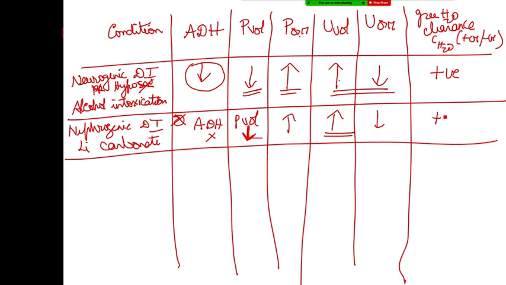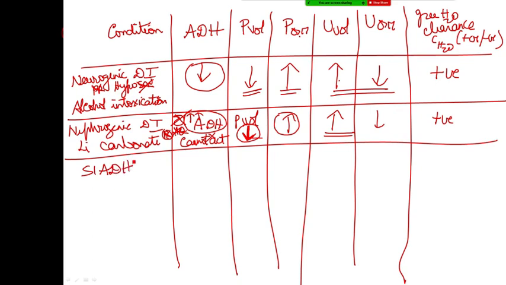And what will happen to the free water clearance again? Positive. And because you're losing so much water, and because your plasma volume is decreasing, osmolarity is increasing, it will act as a continuous stimulus. And what will happen to ADH secretion in this person? It is high, despite which it cannot act. Because there is a problem with the receptor or aquaporins, despite ADH being high, it cannot work. So it causes tissue resistance.